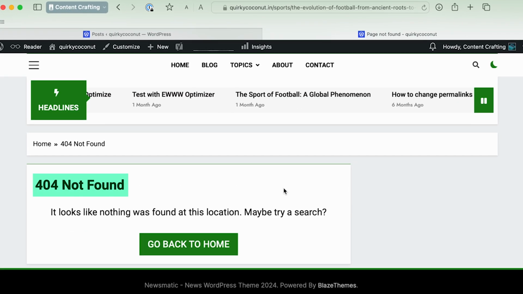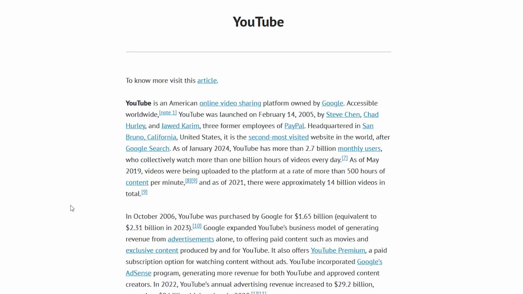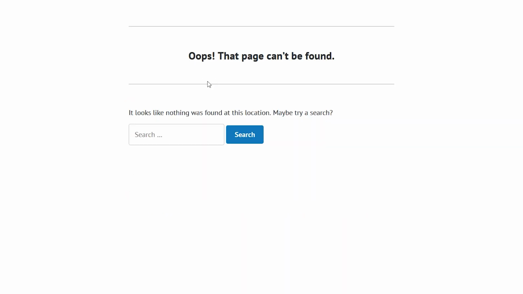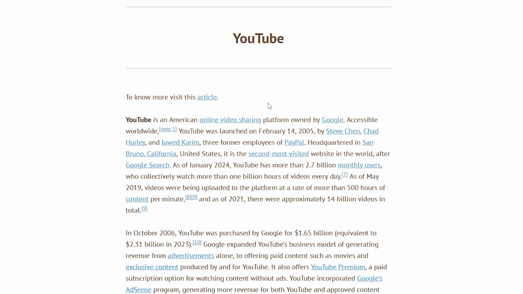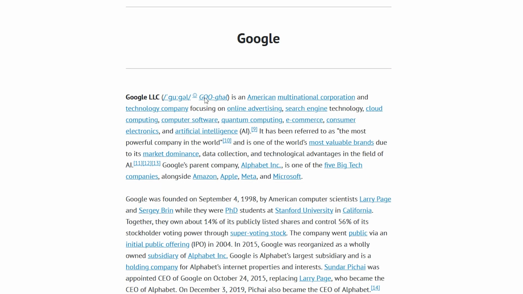What also happens is, if you've internally linked a page within a newer article and you've deleted the older article since it's no longer relevant, that will again cause a 404 error. Now there's no redirection here. So a user who clicks on the article link and goes to the page is now left stranded with a 404 link. And this is a blunder, because users will most probably bounce off. In order to engage the user, good practice would be to redirect them to the right page.